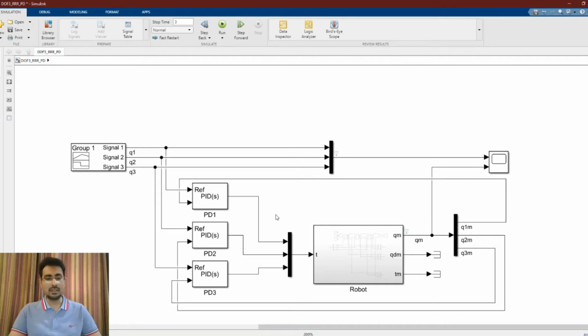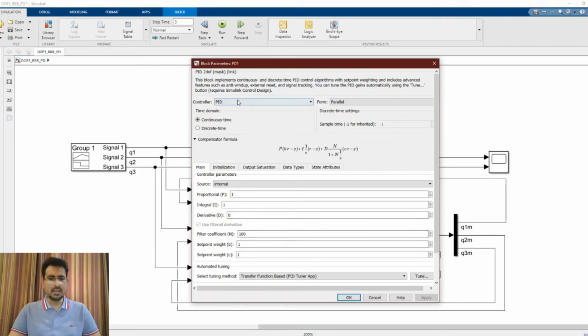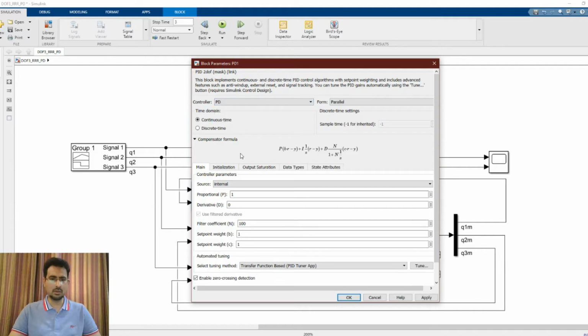So for that, we have to go into these blocks, and over here for the PID controller, we don't need to do anything. But first of all, I'm going to implement a PD controller. So I just need to drop down this menu and select a PD over here. So that's it. And then because we are going to drive a physical model, keep this thing in mind: always use output saturation. Output saturation means what is the maximum value this controller can generate.